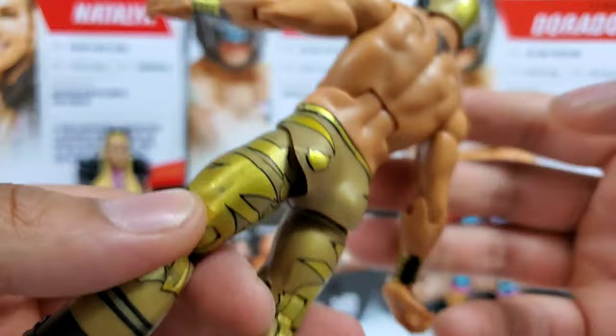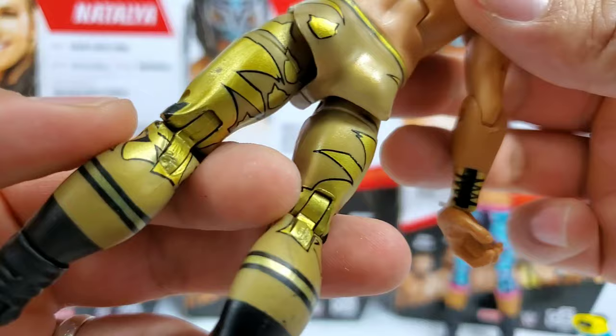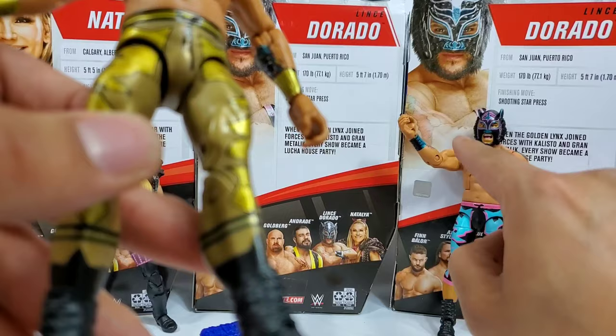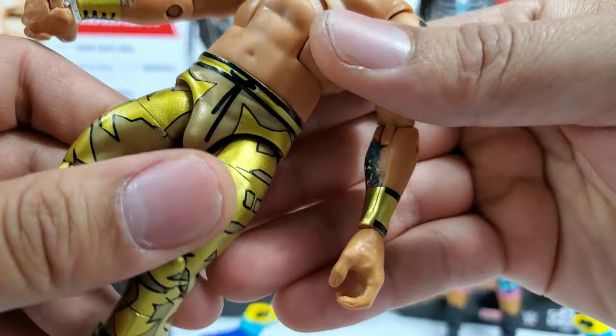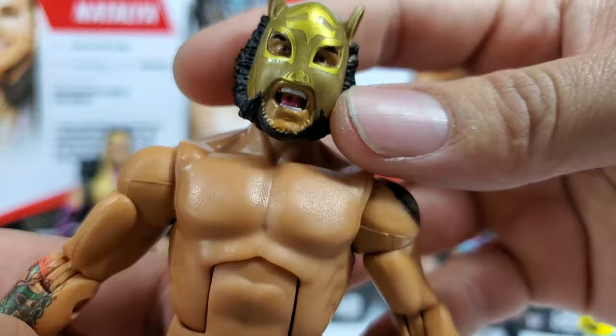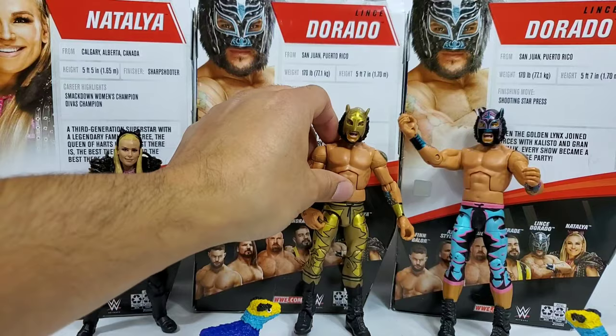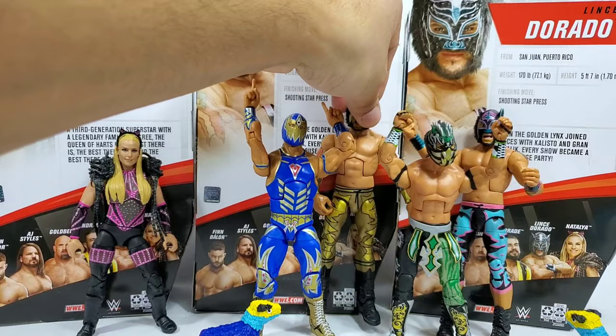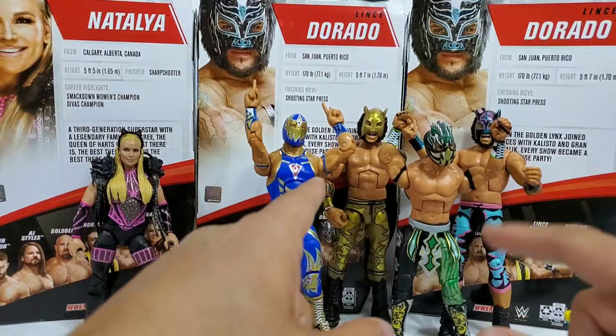The gold is captured correctly — I'm not seeing any major flaws. The belt strap on this one will stand out more because of the gold tights, whereas on the original it's a darker black and harder to see. The belt comes all the way around, and the head scan is really nice — I love the screaming scan for Lucha House Party. Once you add Kalisto, Lindsay Dorado, and Gran Metalik together, that is a thing of beauty. Big fan of the look of these figures — they're jobbers, but very entertaining and they always get the crowd going.